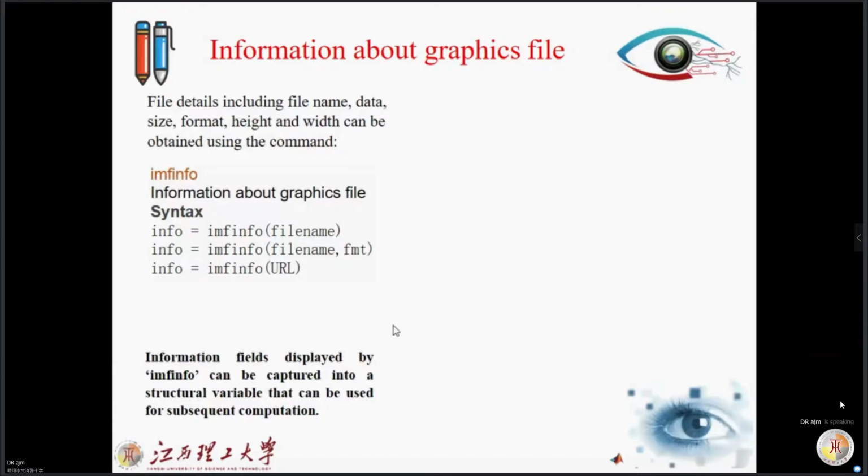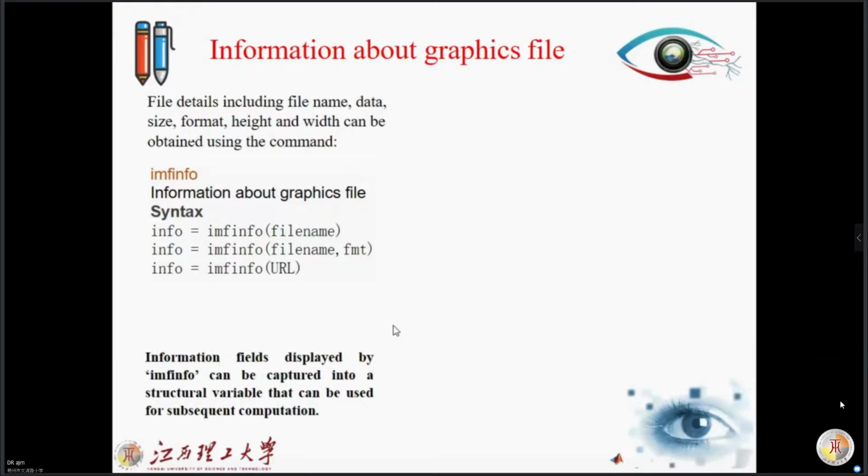Now, after generating and importing the image and showing the image that you import inside of MATLAB, in most applications we want to have information about this image.